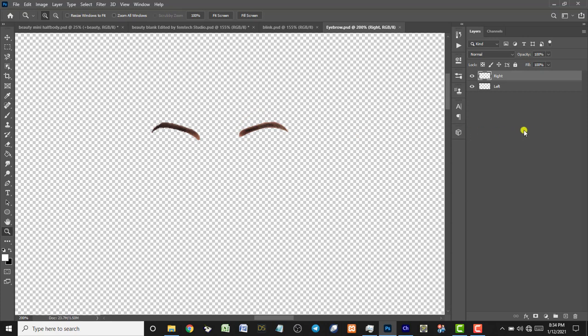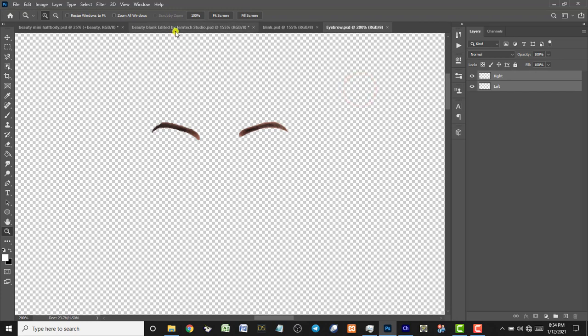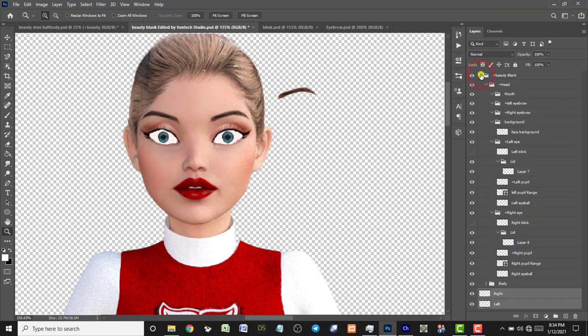All right, so let us zoom in. Let us duplicate it to the appropriate folder. So right click, duplicate layer, then that is this layer as usual. So we have this. Now we have them right away like this. Okay, so let's open up the file. We need to copy these layers into these areas.